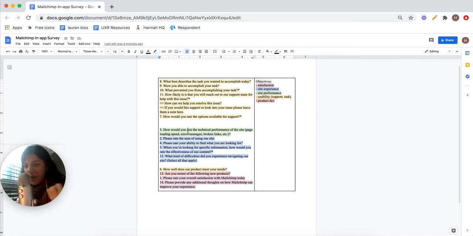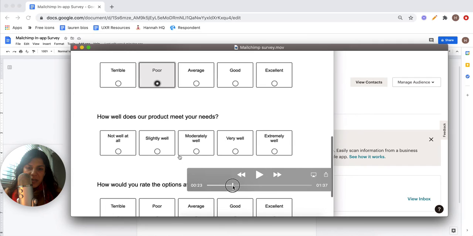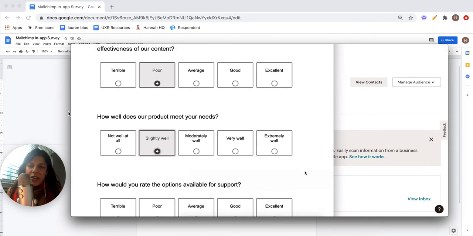Is there more information there that's useful for us to act on? All right, so let's move on to this last bit. How well does our product meet your needs? This is a very big question, and I'm curious about how important it feels to ask. Like, not well at all. It's an interesting space of making sure that there is a match, of managing expectations.